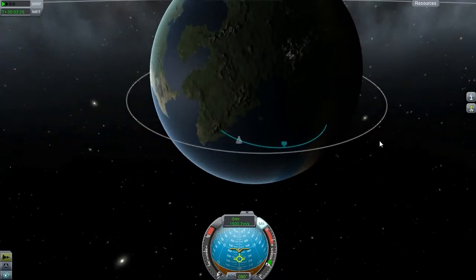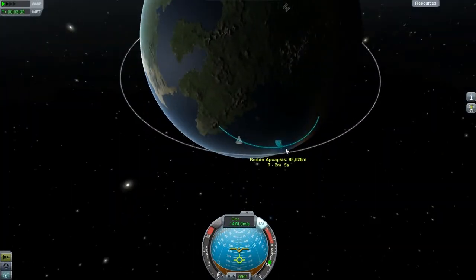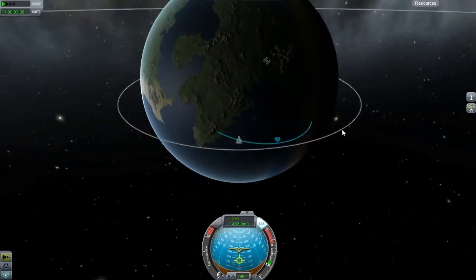Look where the station is. I didn't plan this at all, like where I'm gonna come into orbit and where the station is gonna be at that point. Moon straight ahead. It seems so huge. Woo.